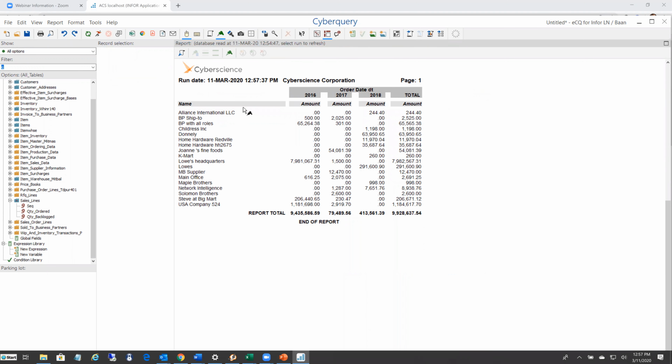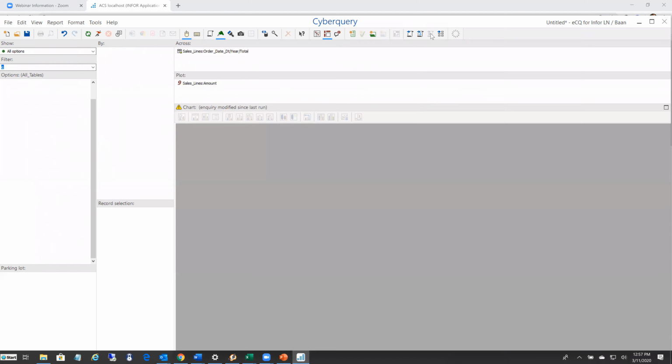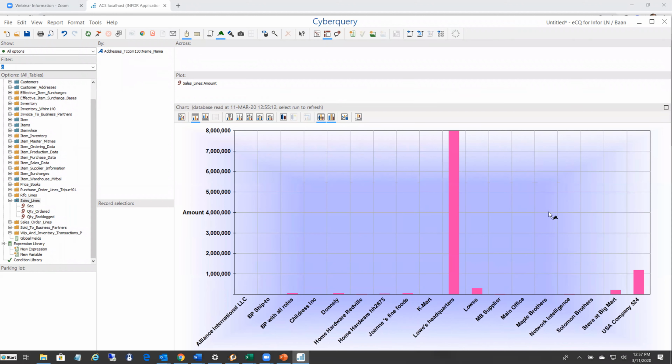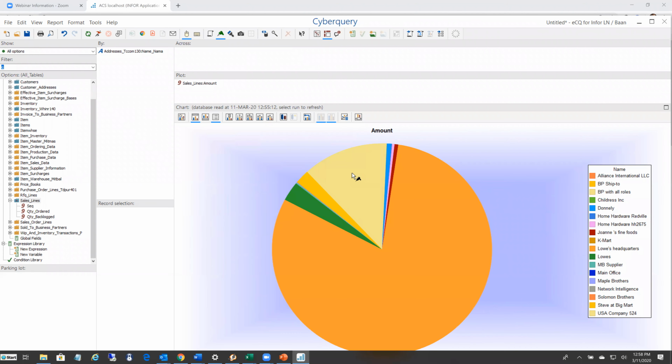And I'm going to say, okay, this is kind of interesting data, but what would it look like as a chart? I just click on my chart icon up here, converts the report to a chart, and the default's a vertical bar, and it's broken down by customer and year. I'm going to get rid of year for just a second, just to make it more simple. And I can say, okay, that's interesting, but I wonder how that would look as, I just click on here and say, you know what, let's look at this as a pie, or maybe a donut. Let's do a pie.